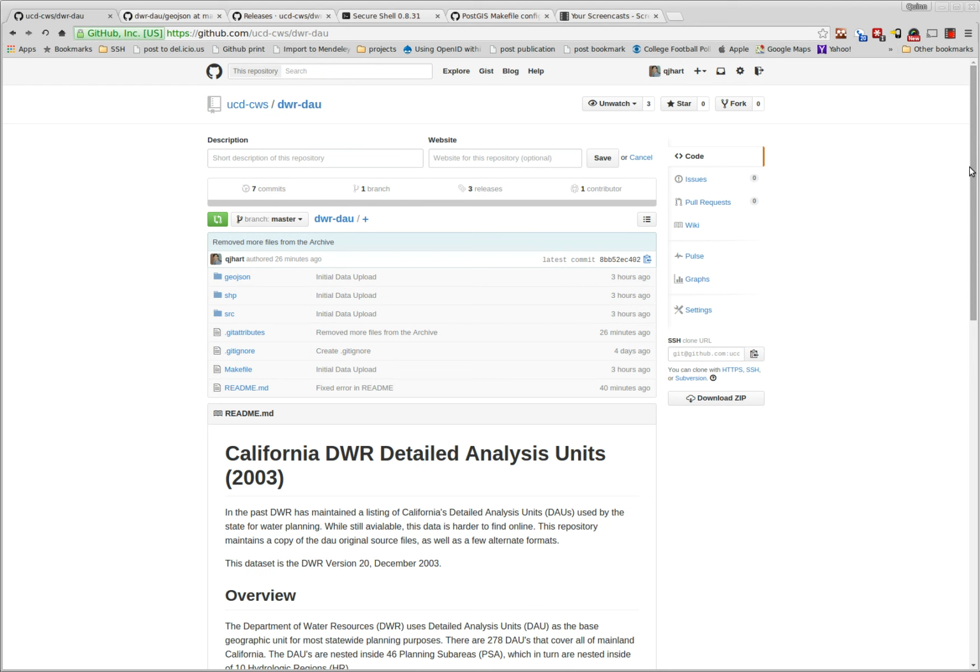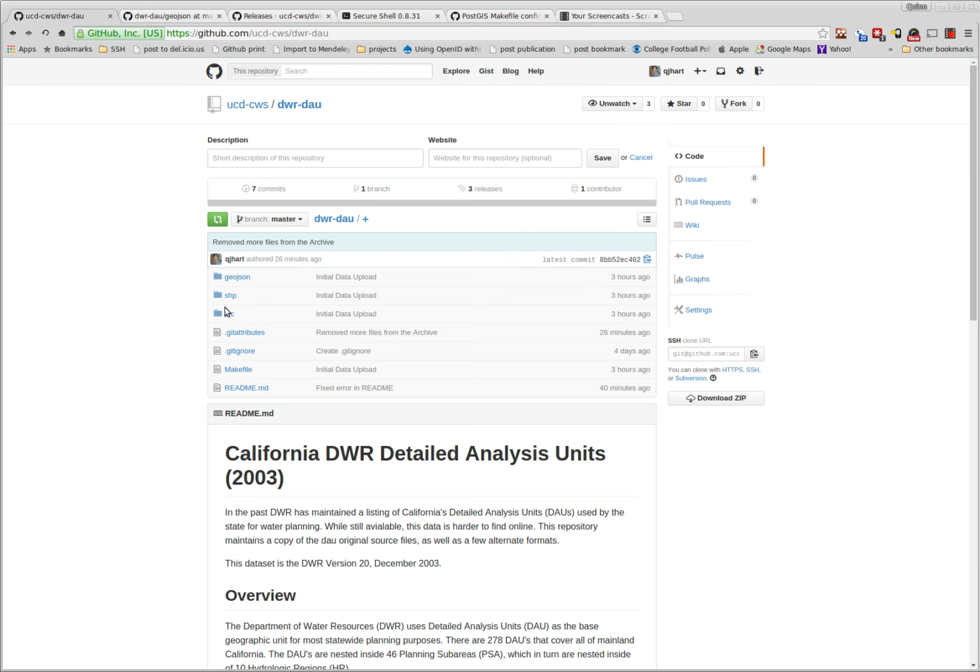This data set's kind of interesting in the fact that although it's still available for download, it's quite hard to find on Google, at least it was for me. So I thought that maybe in this case, not only would we want to store the process data that I'm creating and that I need, but I actually might want to store the source data as well.